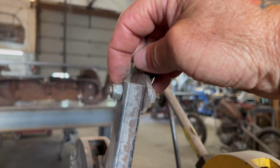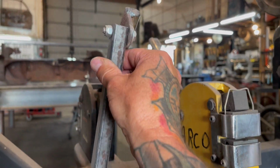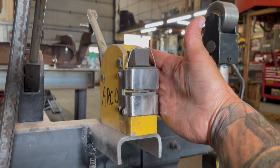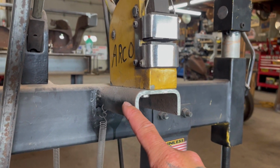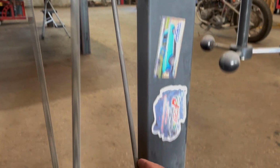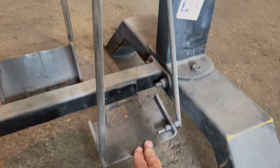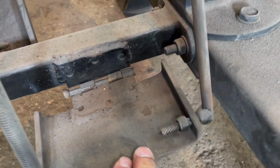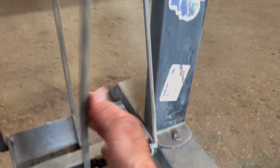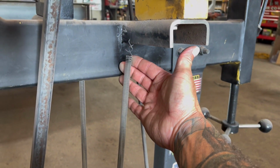But I put a lock nut so that it doesn't tighten up to this right here, and it makes it nice and easy. And then on the other side, same thing. Put one here, the arm is there, and it drops down and goes to the pedal here. These pedals were just something we had laying around, a bunch of scraps, like old door hinges, and it works amazing. And then these are screen door springs, I'm sorry.